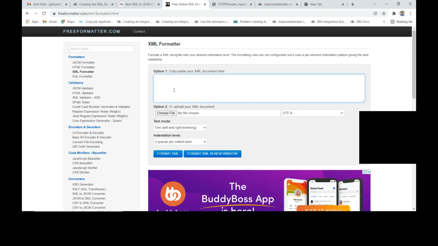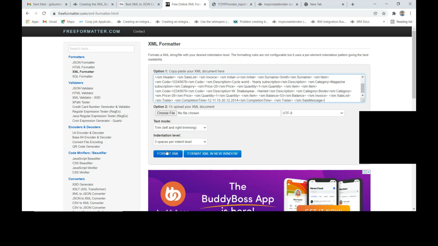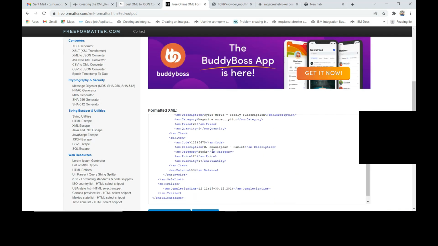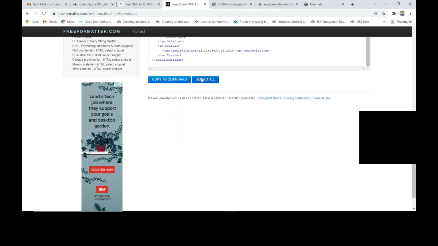Paste the value and click on format XML. Copy the contents. Copy to clipboard.